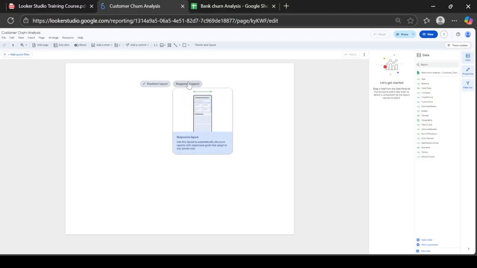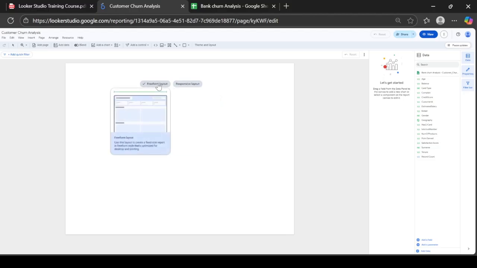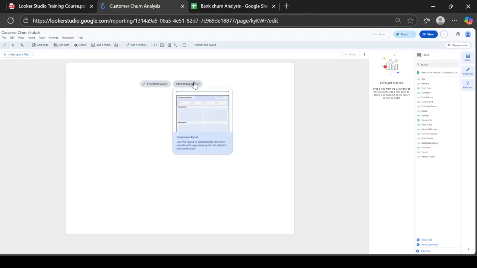A freeform layout means it's a fixed size. So whether I'm using a tablet or a phone, the size of the screen of the dashboard will remain the same. But our responsive layout will always change, or it will respond depending on the size of the screen that I have.